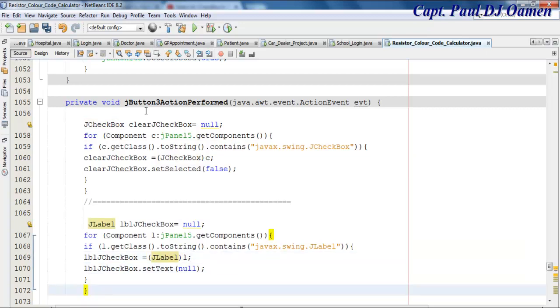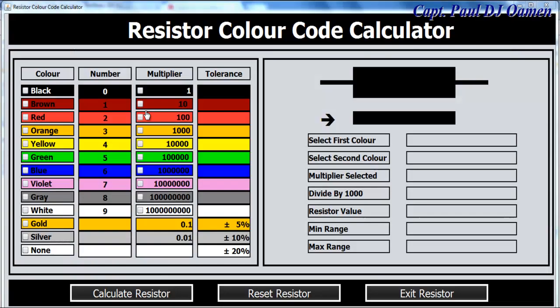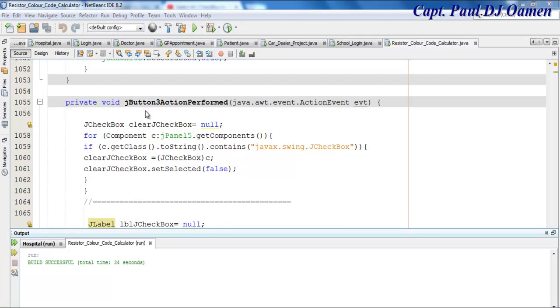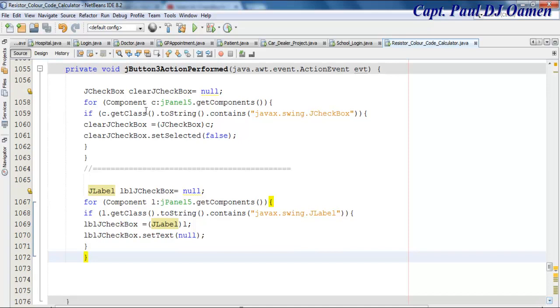There. So if I click on clear, you guys will see what's going to happen now. So compile and run it first. Okay, let's try out our clear. So select all of these, and take note of all of these labels here, and this very one, this is not a label, this one's here. If I click on clear, there we go. You see all of those components, they're all cleared, and that's not good for me. All I want to clear is just these ones here, so I'm not going to use that method for the labels. So we will have to deal with the labels individually.